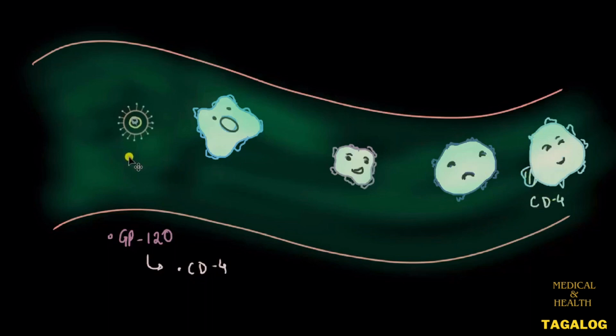Now this HIV virus, as it is moving through the circulation, will come across different types of cells, and as soon as it finds the one that has CD4, boom! The outer membrane of the virus and the outer membrane of the cell fuse, and the virus releases all its content inside the cell. And what happens after that? This HIV virus hijacks the entire cell and gradually the entire human body.